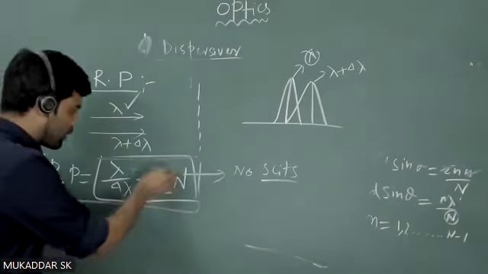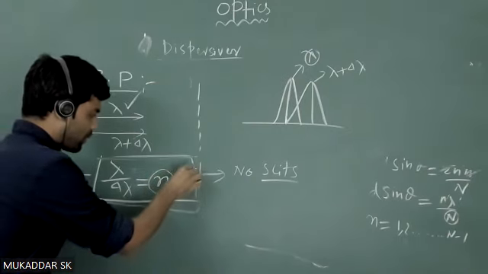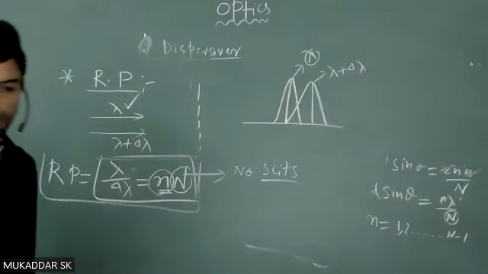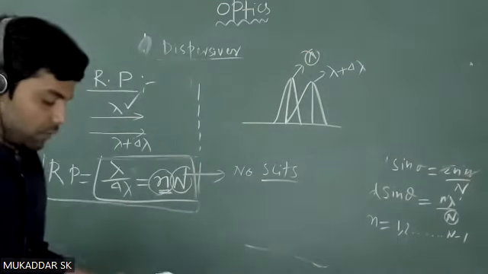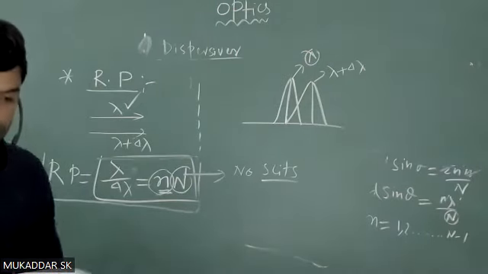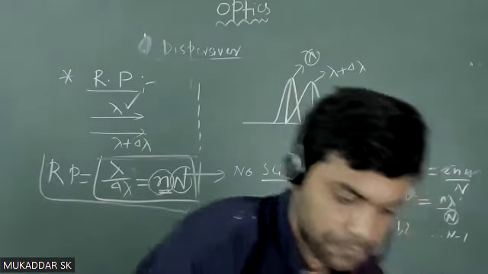And how we'll calculate that resolving power? This is the order of principal maxima, and this is the number of slits. Okay, I'm not deriving this part, but this is how they are related. Okay, so let us solve a few problems. Okay, then we'll stop. We have time. How much time is there? Okay, we can solve a few problems.